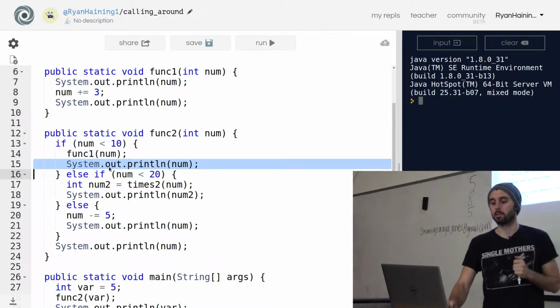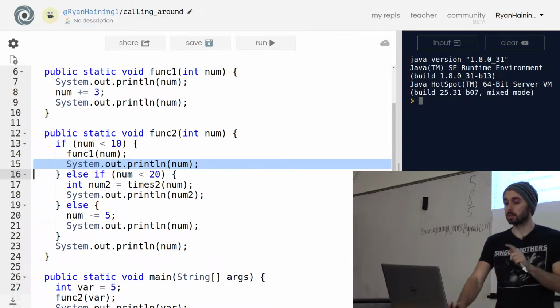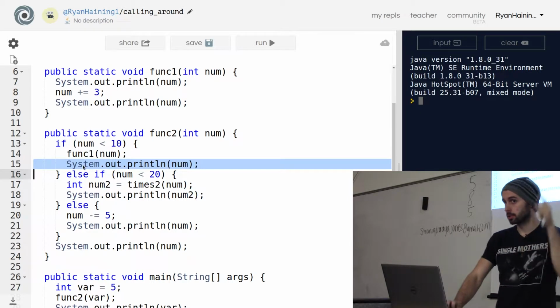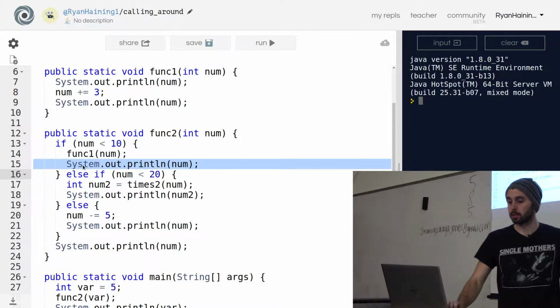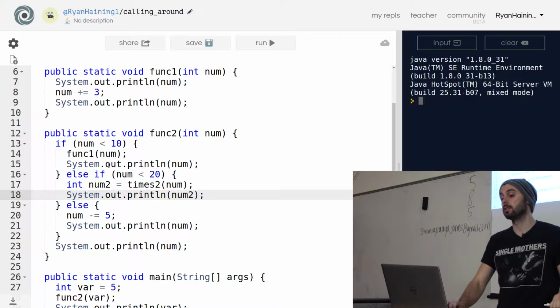So what's the next line of code we run after 15? Remember that with else ifs, we only go until we find a true case. You run the code, the first true case you find, and then you skip the rest of them. So we're not going to look at anything else. We're not going to run the else case though either because this was already true. So once we find an if or an else if that's true, we run that one and then we skip the rest.